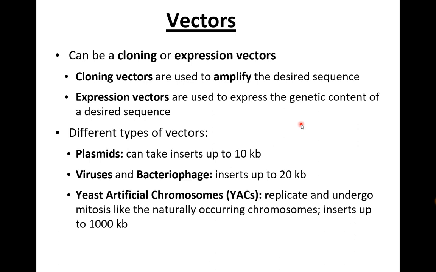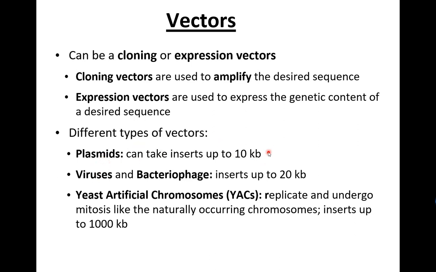You want to express the genetic content of that sequence. So if you cut out the RNA coding sequence from a transcription unit, you will put it in an expression vector, and you would express that gene. Okay. Now the plasmid can be of different types. Here we'll talk only about plasmids, simple ones commonly used in the lab, and that's what you'll use in one of your first labs. So the differences between them are multiple. It's whether they can actually be transcribed, if it's an expression vector or not.